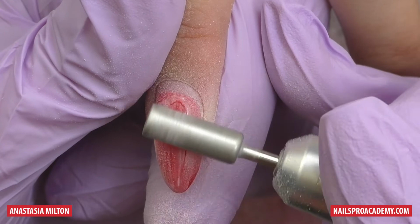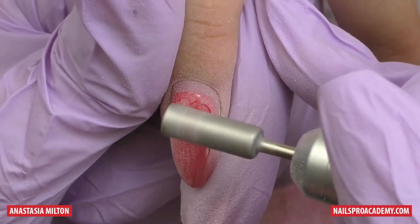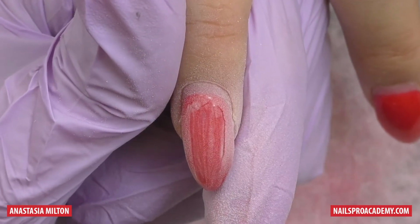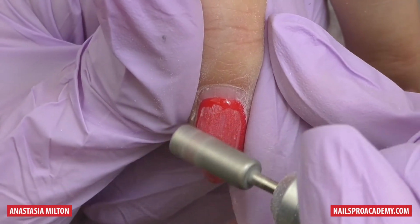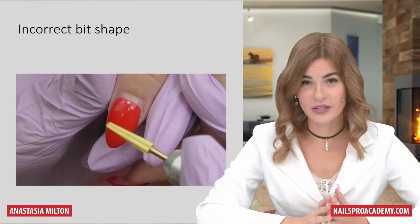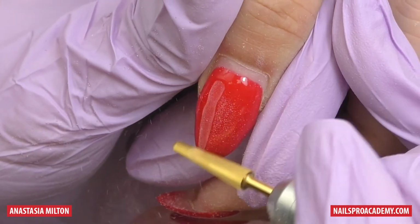So even if you somehow manage to take off the product using this one, first of all, it's going to take you forever. And the client, I think, will complain because it is going to burn because of so much friction going on here. So we chose incorrect bits according to their material.